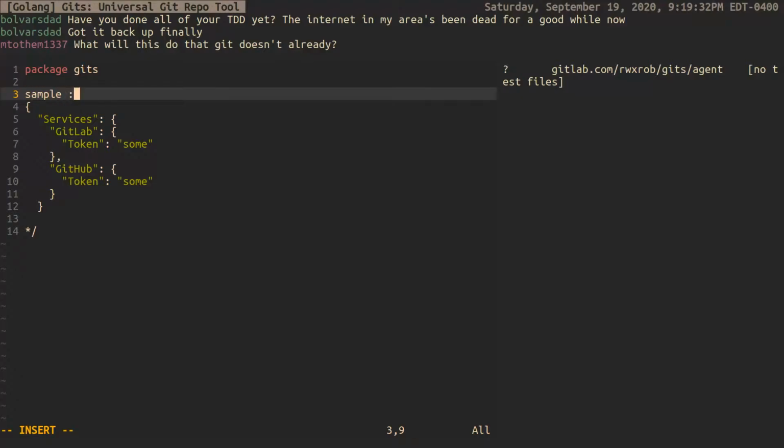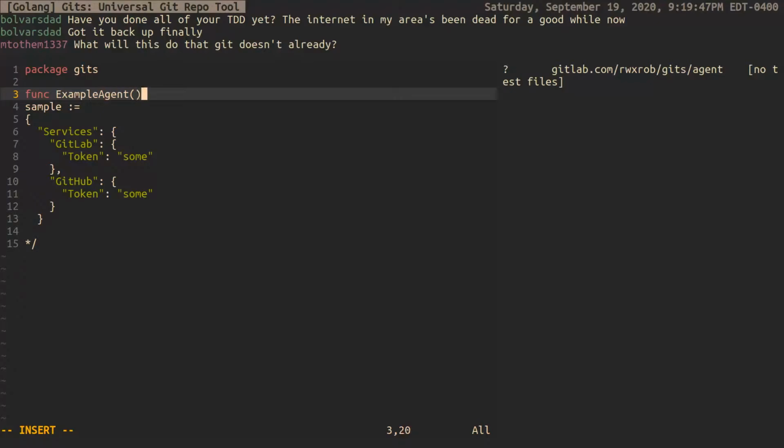So we'll say sample equals, oops, and we'll put a func example. We have to have a function for this. So let's say example agent, and we don't really need a function on that. Anything more than that, we do have to have this defined as a thing. I don't know if it's going to match. We'll figure that out later.